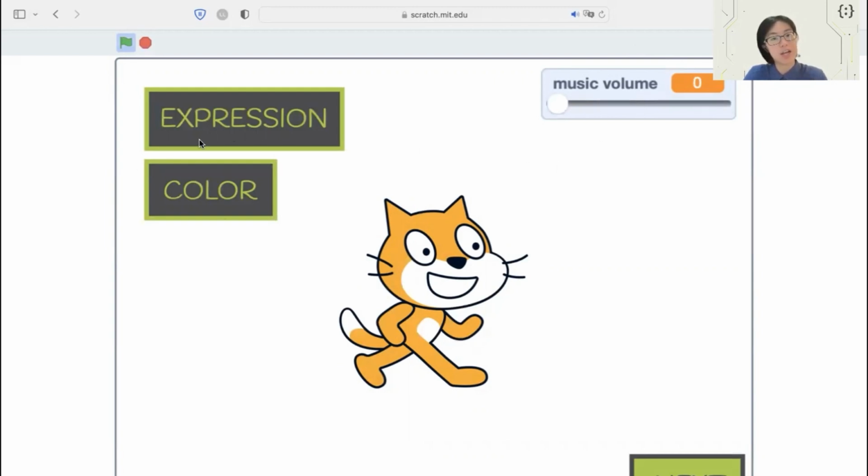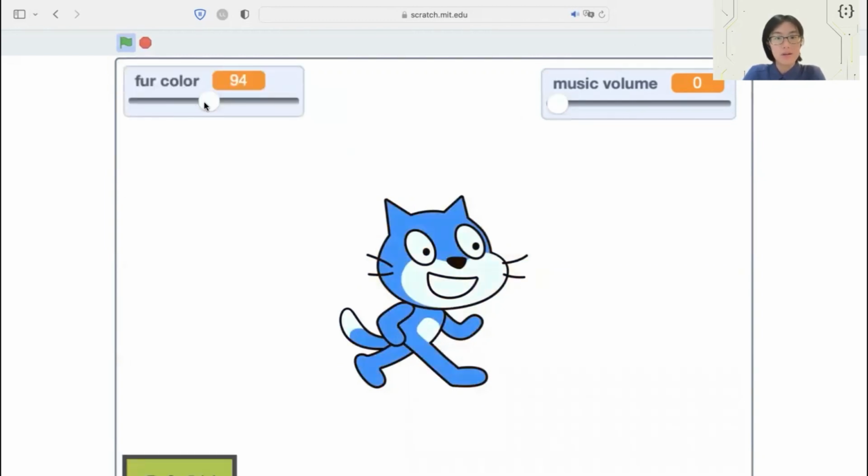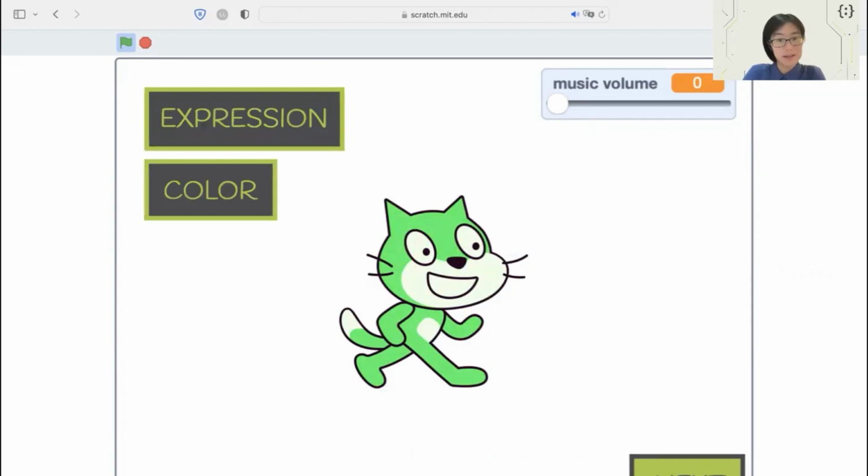We can change how Scratch Cat looks by clicking on these buttons here. Let's focus on changing fur color. By clicking into this menu, the slider for fur color appears. By using this slider, we can change the fur color from orange to many different colors until we're back to orange at 200. In this way, the user is able to choose whichever color they like. Notice that when I click the back button, the fur color slider disappeared. That's because we only want the slider to appear when we are in the correct menu for it.